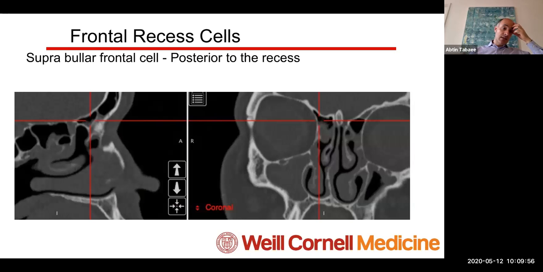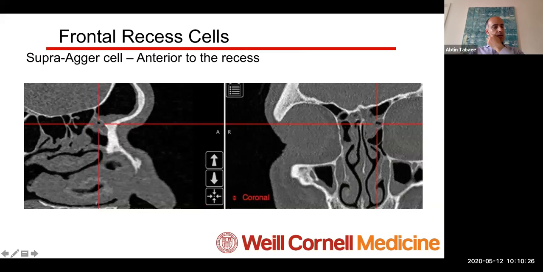If the cell encroaches into the frontal sinus cavity, so it's shown here kind of going above the beak, then it's called a suprabullar frontal cell. Previously it was called a suprabullar cell or space, and in this case a suprabullar frontal cell. Same relationship in that it is posterior to the recess and will push the recess forward. The big difference in this case is that your dissection is going to start creeping up along this angle of the fovea transitioning to the frontal posterior table. And so you're going to be working much closer to the skull base in this curved section right here.